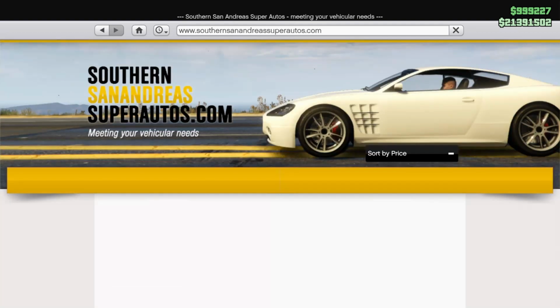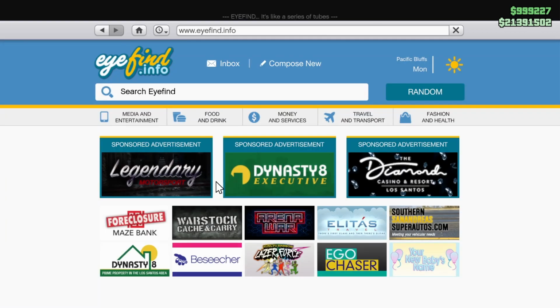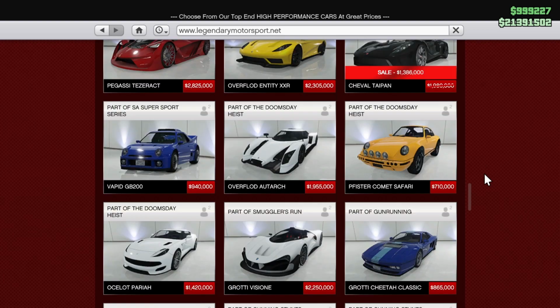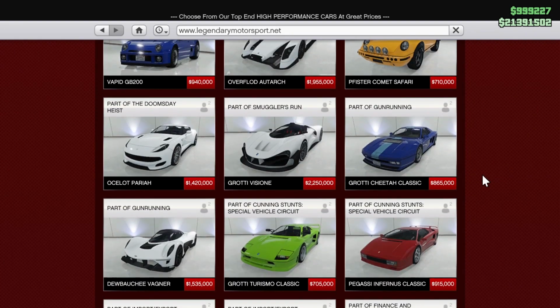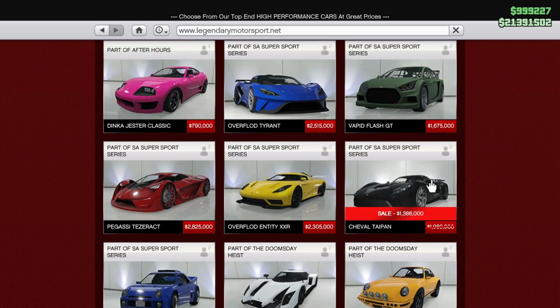At least with the tuners, right? Let's go to Southern San Andreas. Let's take the Remus, for example. It's a bad car, and that's why it's the cheapest of all the tuner cars, right? $2 million is a lot of money. Even 1.4, you could definitely snag something good for 1.4. The Pariah, one of the best sports cars in the entire game, 1.4 million. There you go. The Wagner, top 10, 1.5 million. Yeah, don't buy the Taipan.